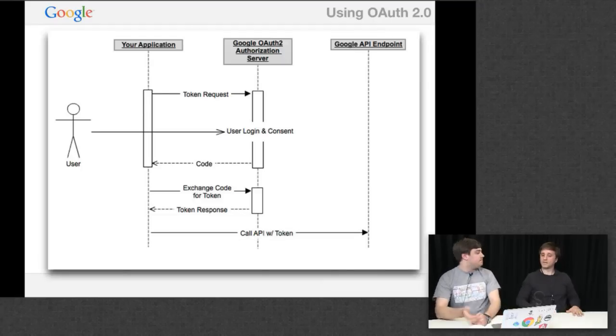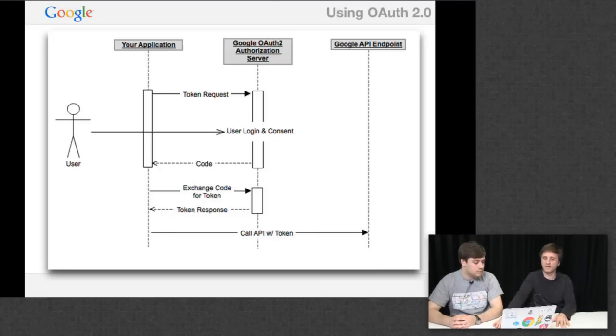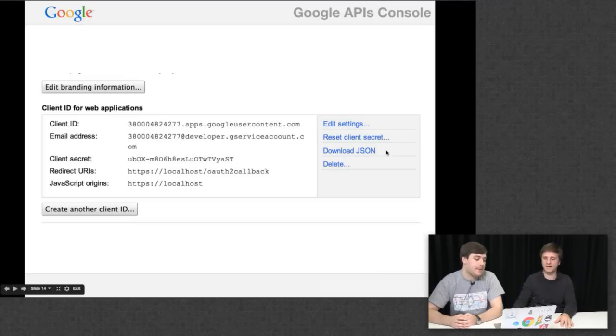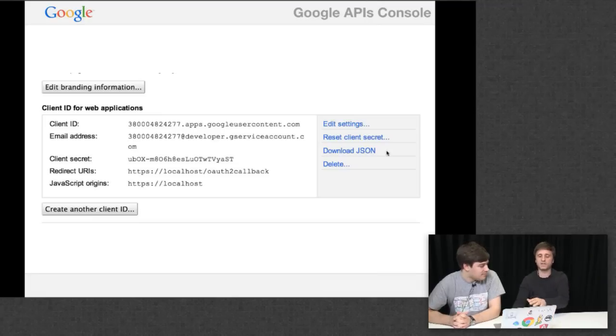So next up, I'm going to go into slightly more technical details about how all this works. I'm going to go back one slide here and mention that you can download, you'll see here on the right, these credentials. And you can actually just copy them from this page. But typically what we'll do is we'll download the JSON, keep that in a JSON file. And again, that's not perfect, but you can't have the perfect security model.